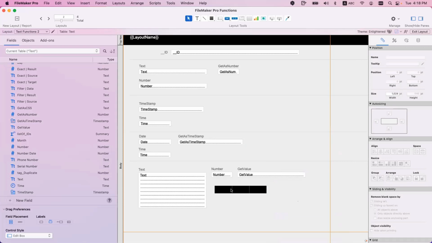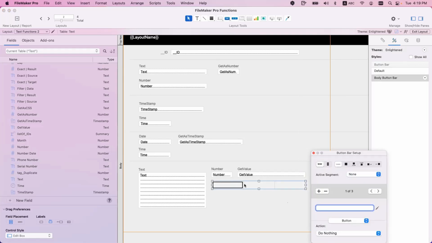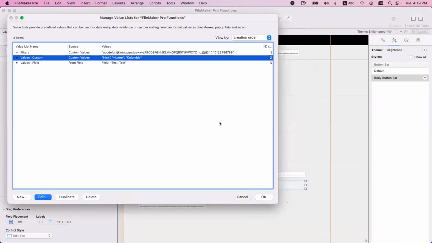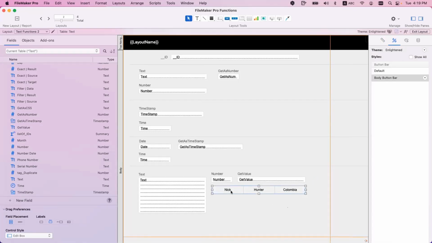Here I have a button bar, right? I want the title here to be out of my value list. Instead of just saying this, we don't want that.